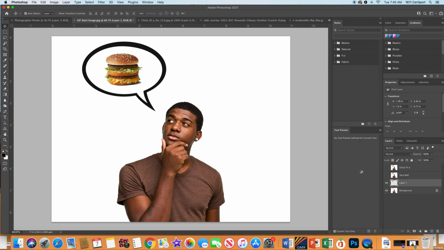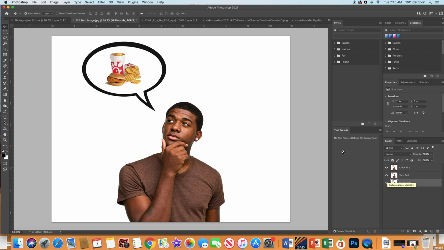And then I'm going to go over here. I'm going to name this layer, well, actually I'm going to merge together first. So I'm going to hold down Command, click on both layers, and do Command E or Control E if you're on a PC to merge these together. And I'm going to name this McDonald's. Okay, with all my layers done and labeled, I'm going to turn the visibility on for all of them, and now I'm going to put this into a GIF.